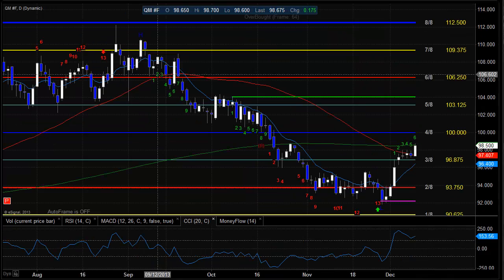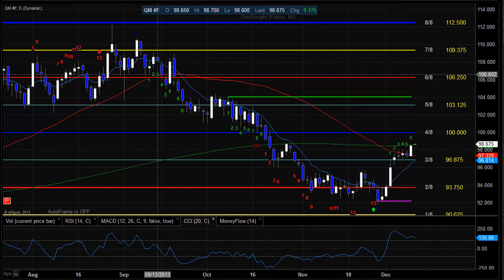Oil futures also had a fairly positive day. We're kind of into that area that we had expected to grind here a little bit. We're just pinched between the 50 and the 200 DMAs. We're only 6 days up in the secret exhaustion phase here of the first wave. That's the momentum phase. Those are the green numbers.